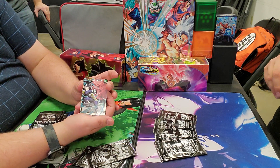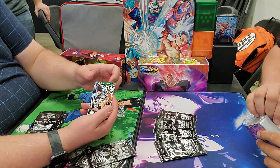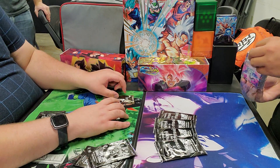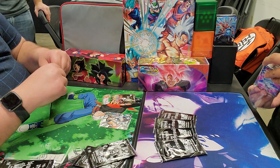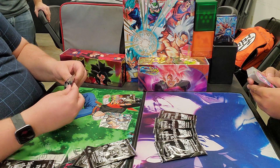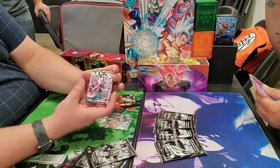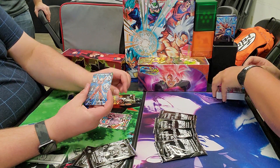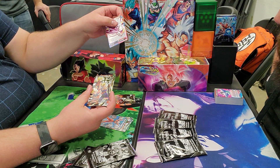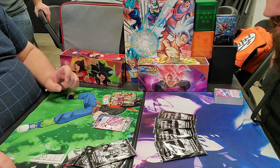We got Planet Vegeta. Nice. Gohan preemptive time regulator - man that is beautiful, I love that textured art. Hey guess what, you can now take out that proxy in your Tuba deck. Yeah, I only own three of the other ones, so now I got the fourth. Next pack we got Chomping Bierce, Comrades Combined, Majin Buu and Hercules, and Familial Bonds. That Familial Bonds looks good, looks pretty - I might just put that in my binder for display.